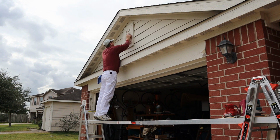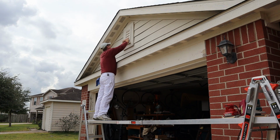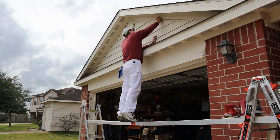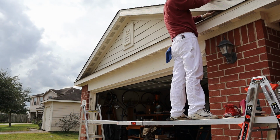And I'm using 80 grit sandpaper to get the areas that my palm sander couldn't get. And up in the louvers, it didn't get very well. And under each end of the eave, I couldn't get but so far either, so I have to go through there and hand sand it with the 80 grit.